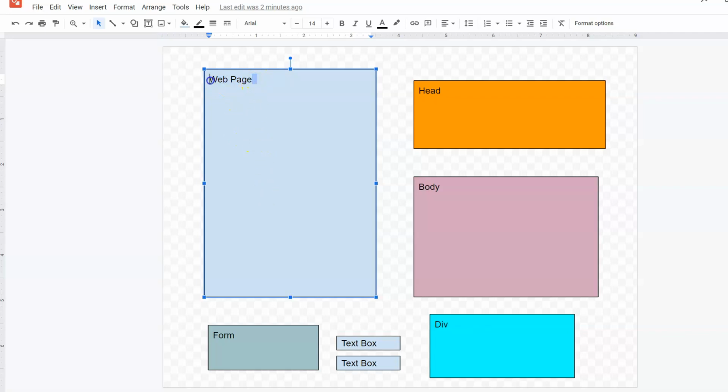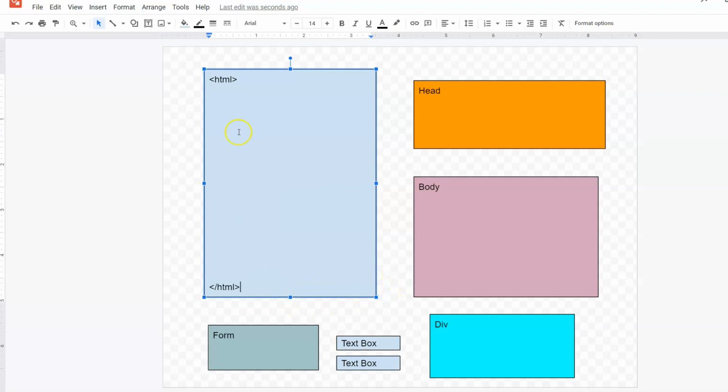Now, to tell your web browser that this is a web page, we give it tags. We give it a tag at the top that says, hey, I'm about to give you an HTML page. And we put a tag at the bottom that says, hey, our HTML page is finished. All right, so every document we do is going to have an HTML at the beginning and HTML at the end. That tells the browser where it should begin and where it should end.